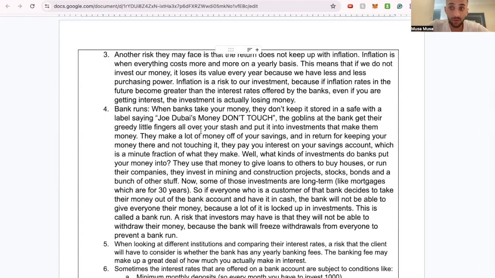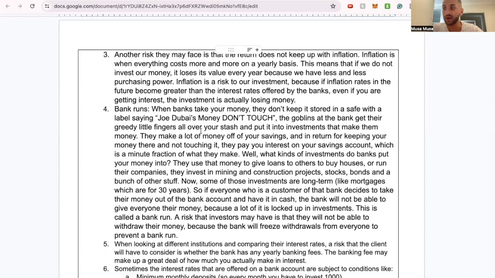So that's a little bit of a problem with banks, because if we count up all the money that everyone has with Westpac, for example, the amount of money that we have all with Westpac is actually more money than the cash that they have on hand, because they've taken a lot of that cash and they've gone and invested in things which are kind of hard to access that money back.